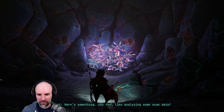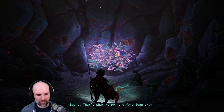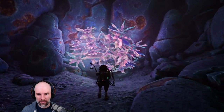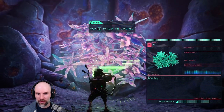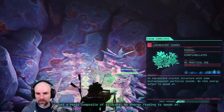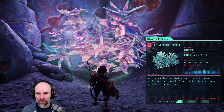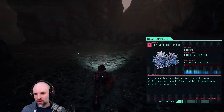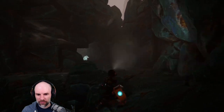Hey, here's something. You feel like analyzing some scan data? That's what we're here for. Scan away. Hold Q. Just a basic composite of silicate. No energy reading to speak of. So, we can't sell it? Not unless we find a million of them. No real energy output to speak of. Next upgrade. Interesting. Okay.